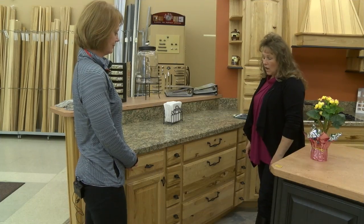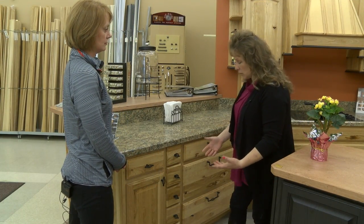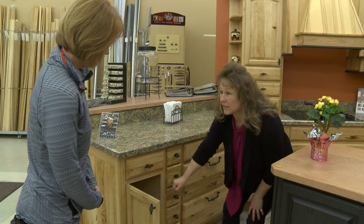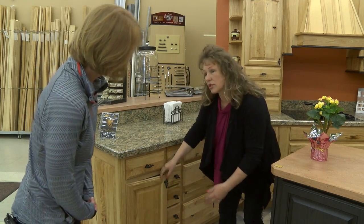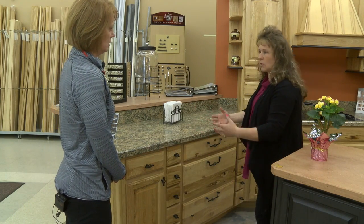Okay, Beth, so when we talk about accessories, what I mean is when you get a standard cabinet, you order normally and you only have that half depth shelf in there. Yours are going to be full depth. I believe in full depth shelf just because it's so much more space. Otherwise, it's wasted space. Yeah, it's very useful.